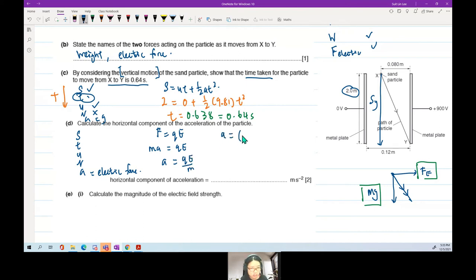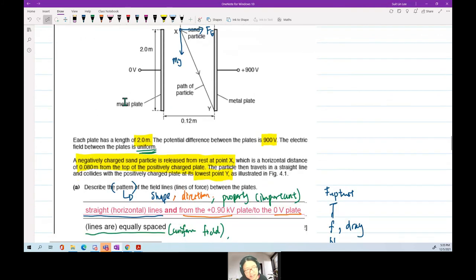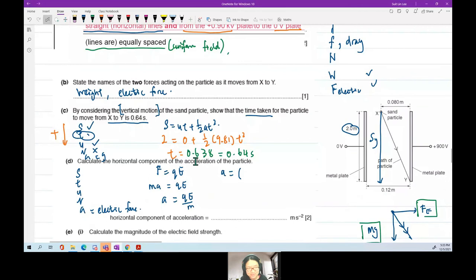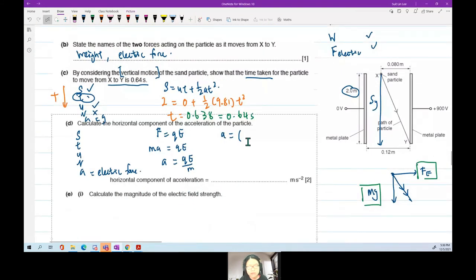So I've got to find A, I've got to find the charge. What's the charge of the particle? Go back and read: negatively charged sand particle. They never give the charge of the particle. I am stuck. Are you? Do you have the charge of the particle? What do they want you to find again? You're like, oh, I don't have charge, then cannot find acceleration, then how? Here we don't have Q and we also don't really have the mass of the sand. So this one cannot use. Not enough information. Insufficient info, variables, numbers. So we have to try the other one.